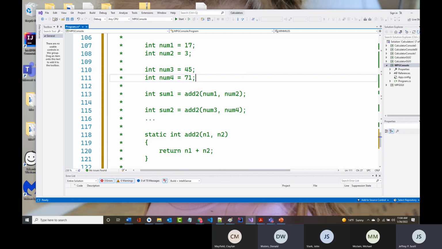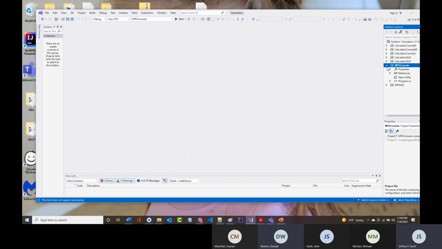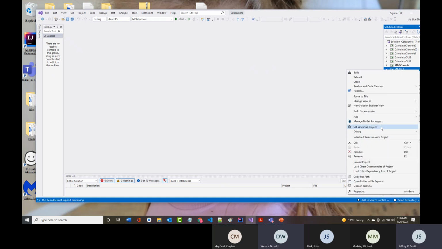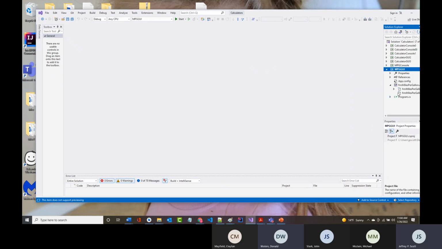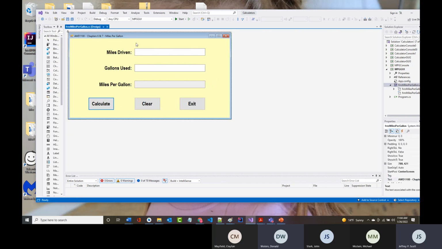All right. Then I'm going to save this, and close this, and bring up the last one for the day, and that's the GUI version of this. First, let me right mouse click on it, set it as my startup project, and then let me bring this up. It's a pretty simple interface. And again, you've already seen this, but because I want to practice what I preach, 0, 1, 2, 3, 4, 5. So I've set the tab order.